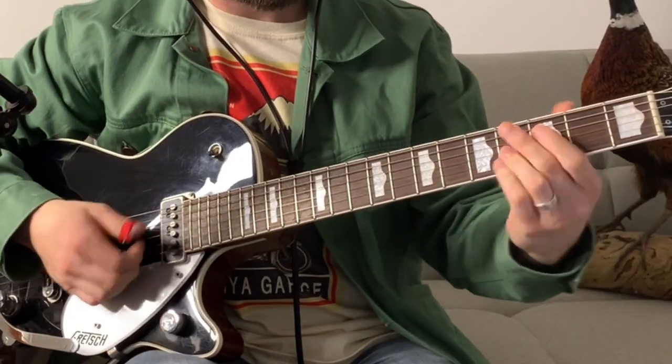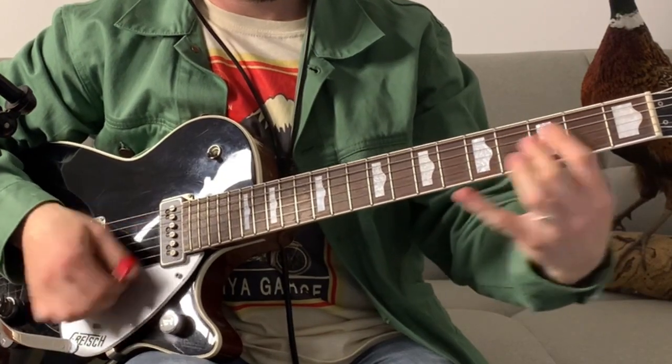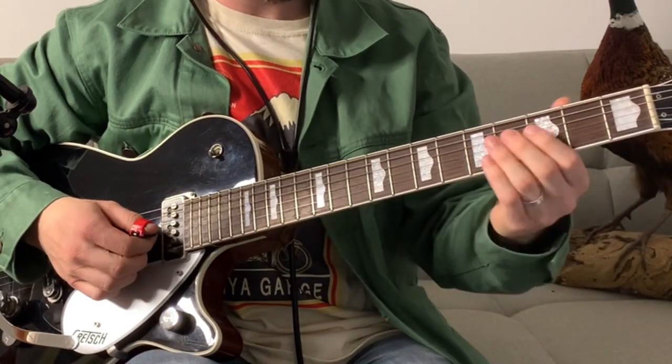Okay. Chorus. So that's actually bar 16 there. So I'm doing the top part of a D-flat 9. I'm just playing. And I'm kind of sliding in. So let me show you there.